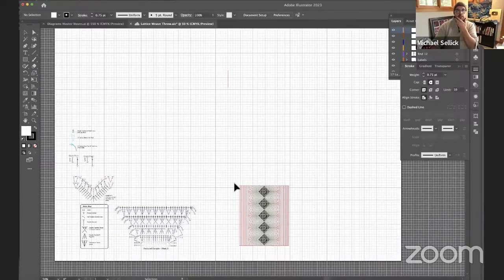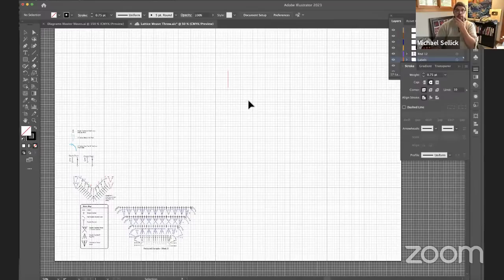And I think I might need something there, so I'm just going to leave that. And we're going to start from scratch. This here is a guideline. So let's unlock the guidelines.